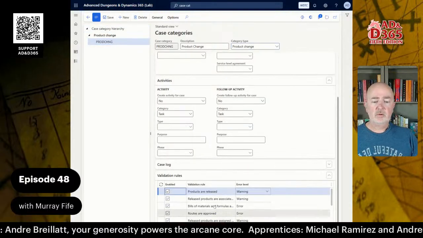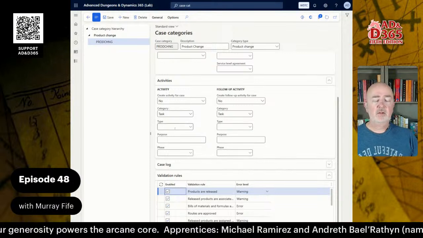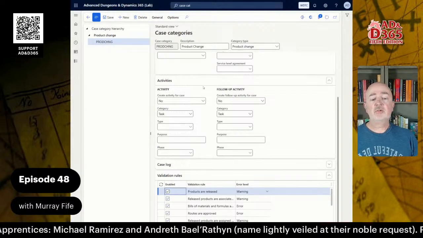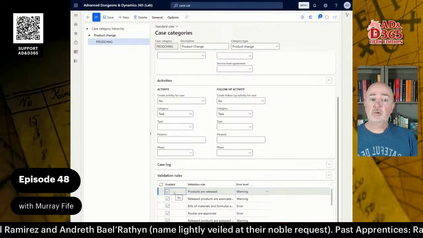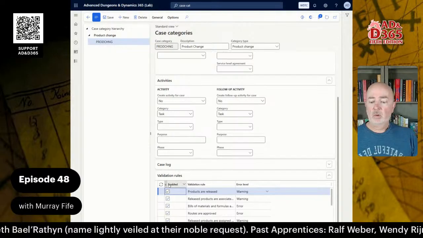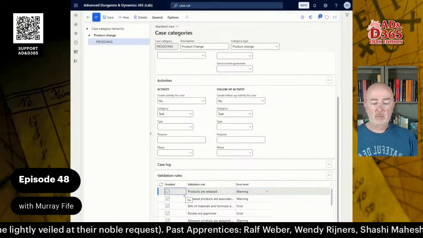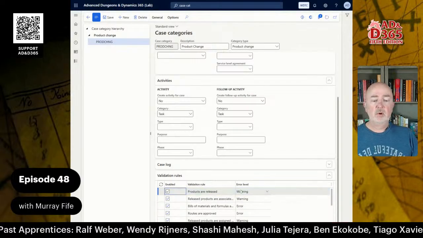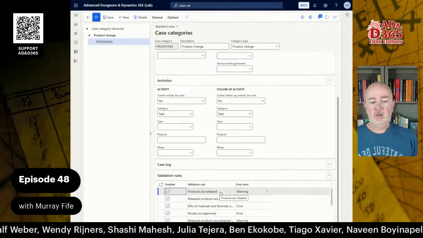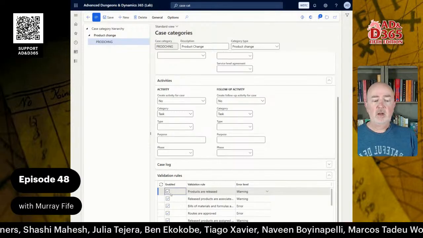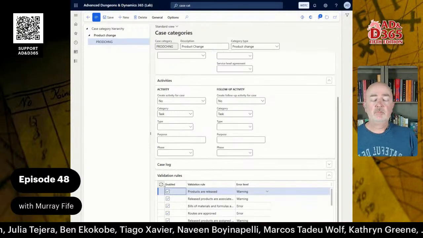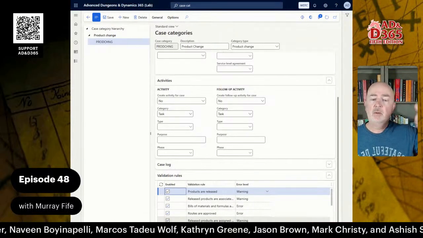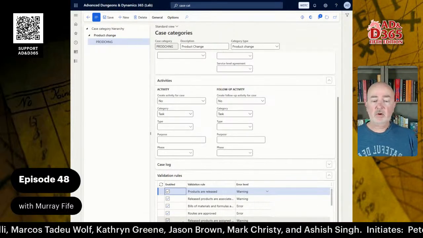Now, also, when I change this to be a product change request, we're going to see a number of different validation rules here. What this is doing is letting us enable or disable this for different product statuses that we've got in the system.